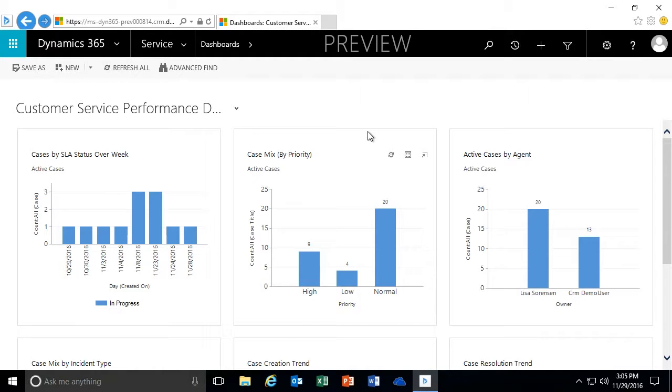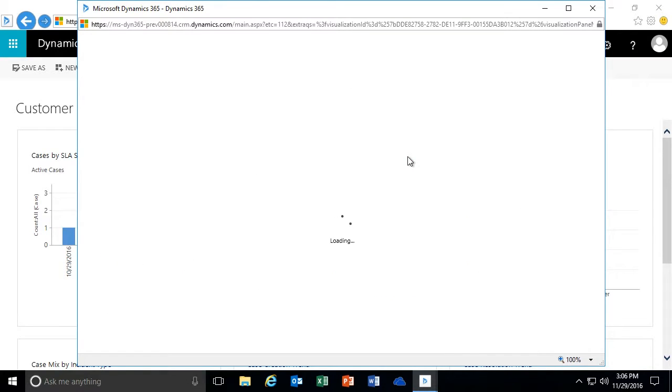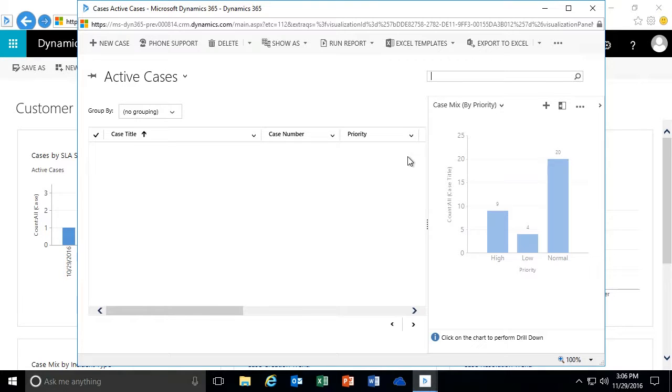You'll also notice that within each chart, as I go into it, I also have a small command bar that's available to me. From here, if I just want to refresh that current chart, I have a refresh icon. I also have the ability to pop out the records and view the underlying records that make up that chart.